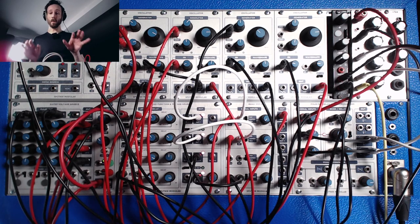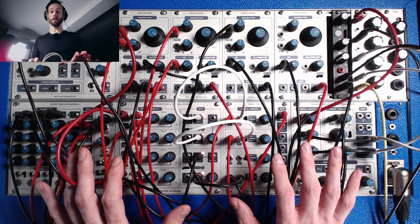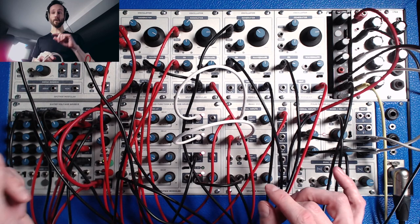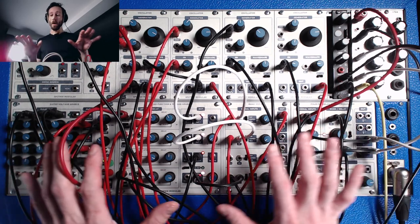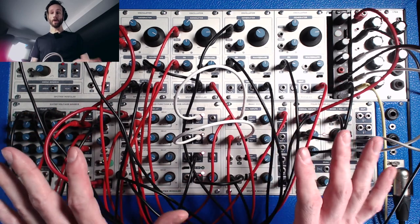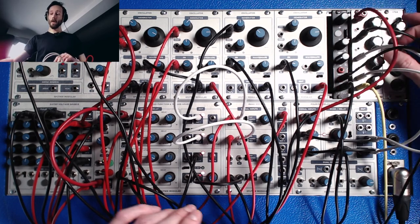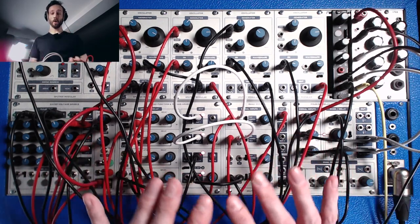So in my opinion, for sound design, it's totally worth it investing in a modular synthesizer. You can do very regular stuff with it, a normal synth line. You can play it with a little keyboard if you have CV out from the keyboard, or MIDI to CV. Or you can do some very experimental stuff like we're experiencing now. So I would say, let me turn all these knobs down, and I think this was kind of an interesting patch.